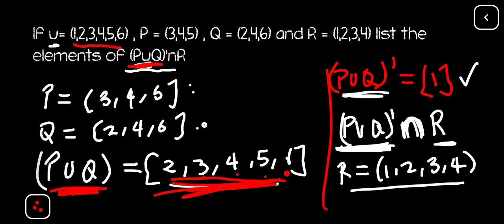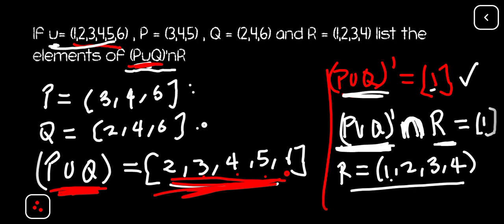What's the answer? If you check it, 1 is here, 1 is here. So the answer to this question, we'll just say is equal to 1. That would be the answer to the question. So at the end of the day, we just worked on another set problem. And we see that all you need to know is the particular set.